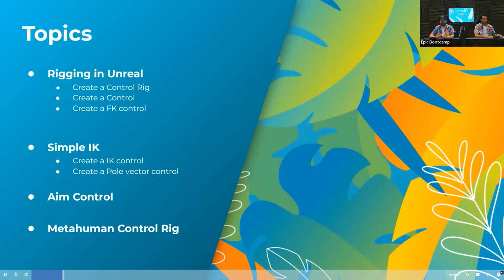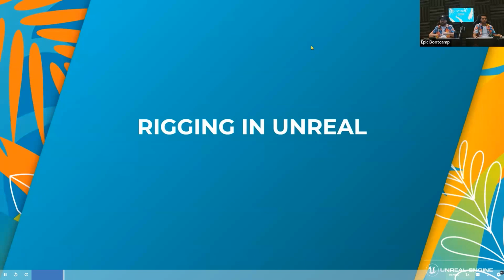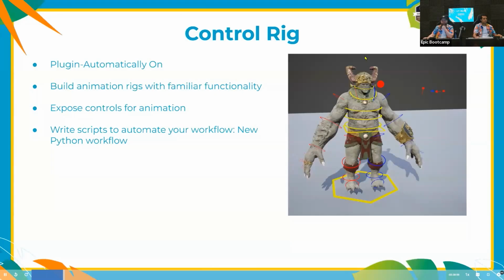Basically, that depends on the IK rig that we have, the mannequin and the metahuman. We'll see that they already have it. So we will use those for retargeting, and we will create our own for the Mixamo character. And yeah, we'll use a little Samba animation. So let's start with the next slides.